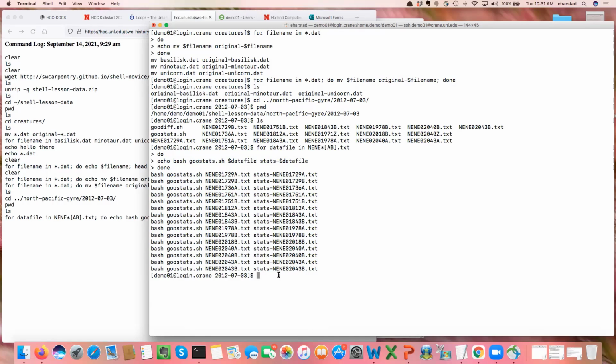let's do one more thing, actually. I'm going to rewrite this loop and have it do an echo command so that we can see its progress as it does the analysis.